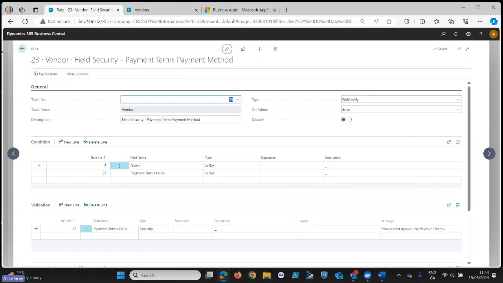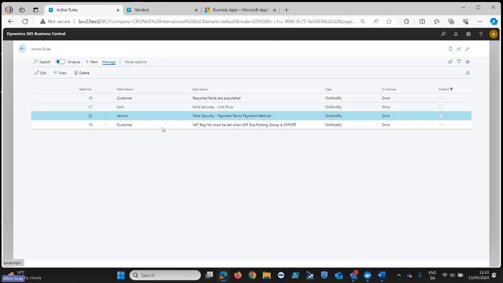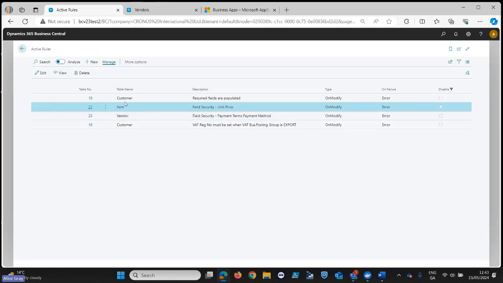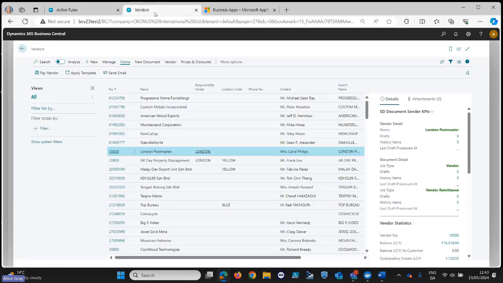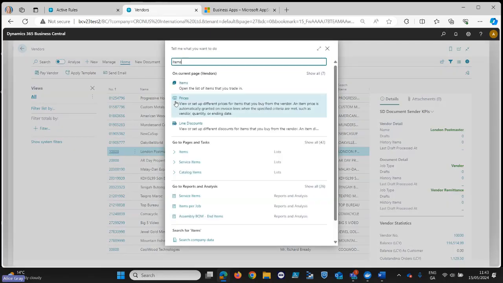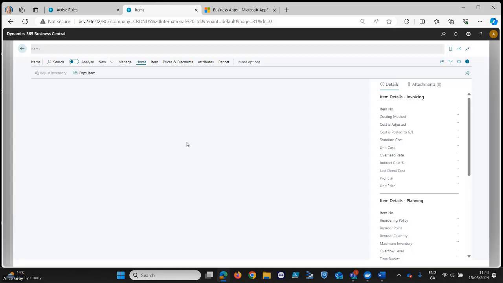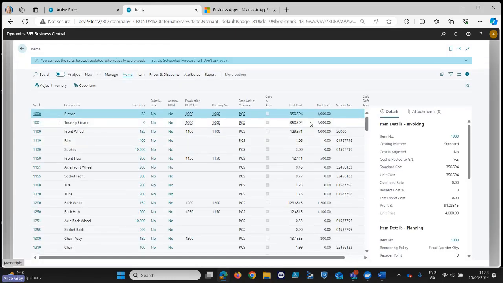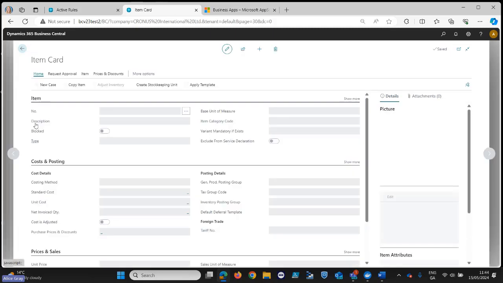And then finally, just for our items, we just had there that for the item, we couldn't update the unit price. So again, similar idea. I just go to the items, take anyone there with the unit price.